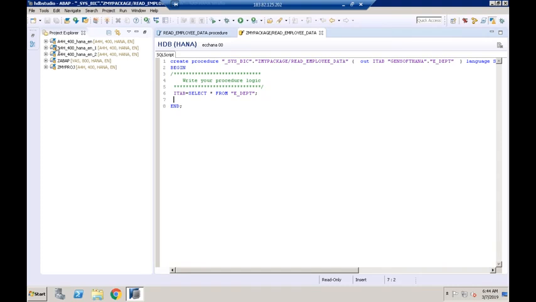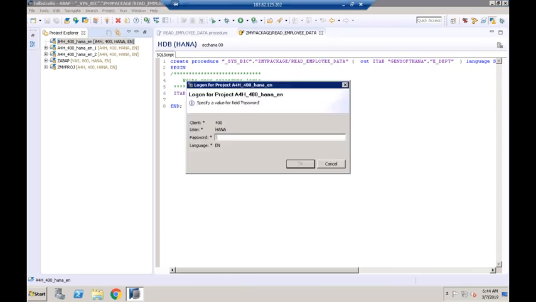Now in this ABAP perspective, we need to create the database procedure proxy. This is my instance, related to our application server, which comes automatically. When I expand this, it asks me to connect to the application server. So far in the development perspective we were connected to the database server, the HANA database, and we gave the credentials.